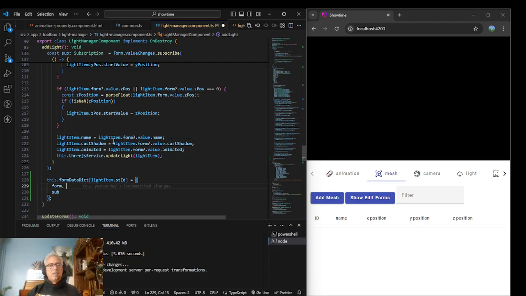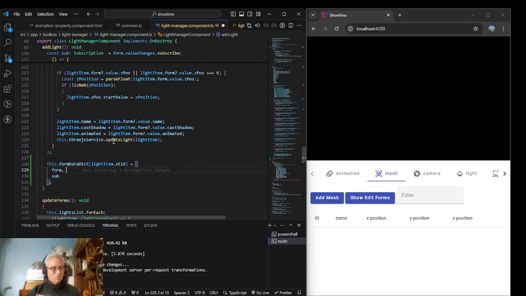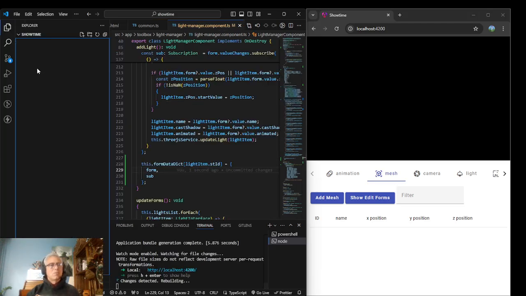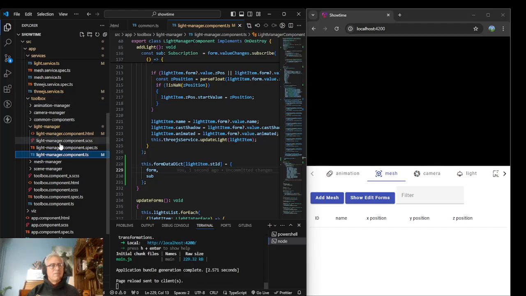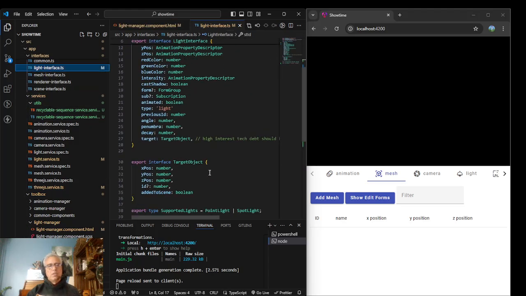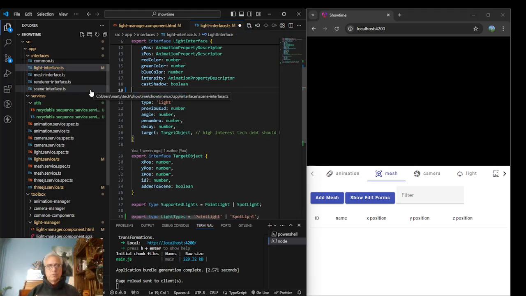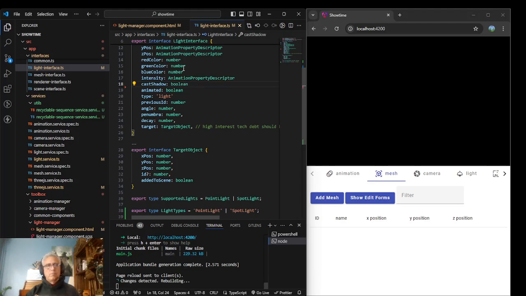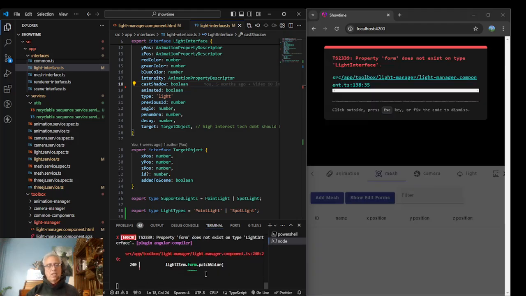At this point, I think it probably makes more sense, probably faster and easier, just to come in here, go to the interface, and just remove the form and the subscription. And then the TypeScript compiler should help us.